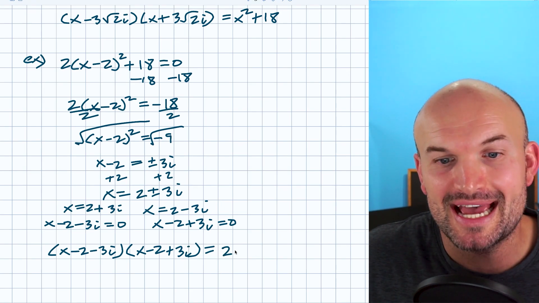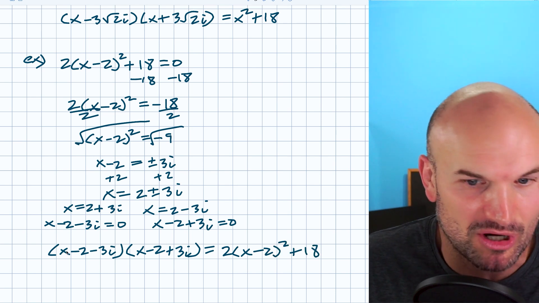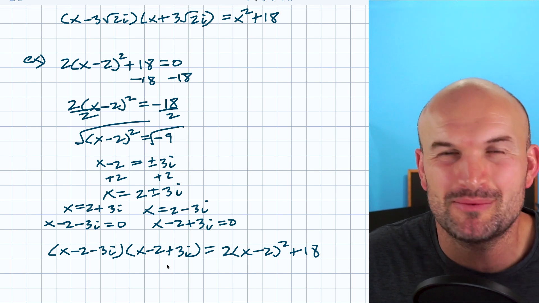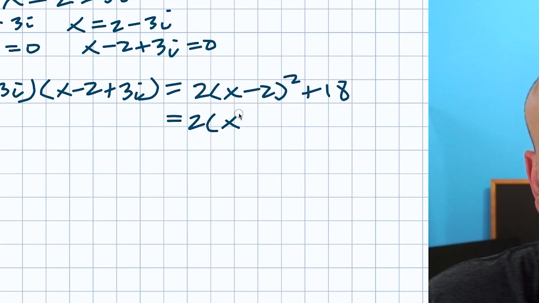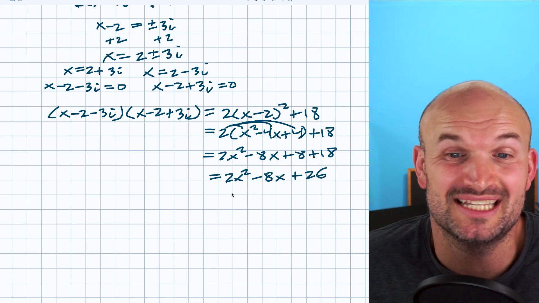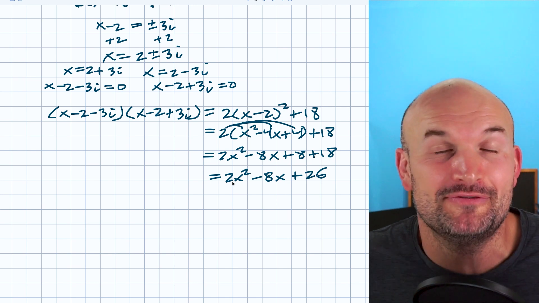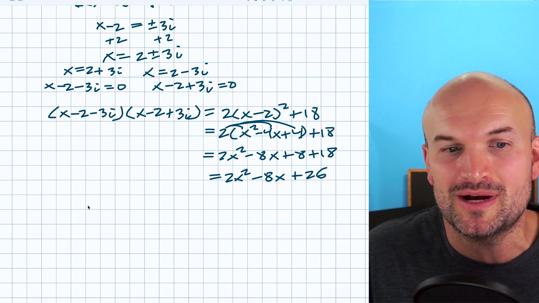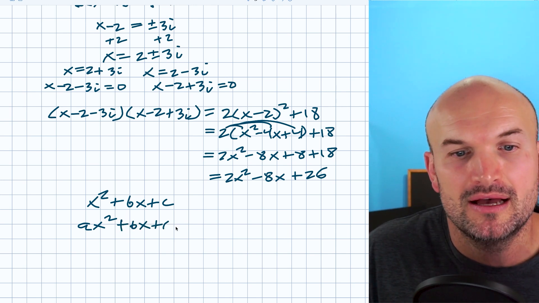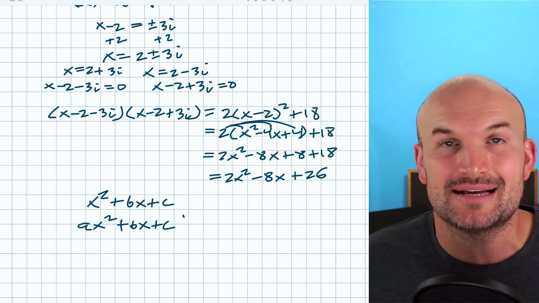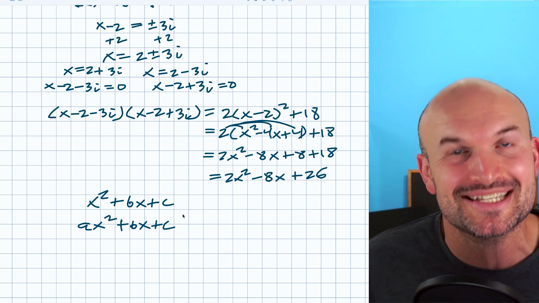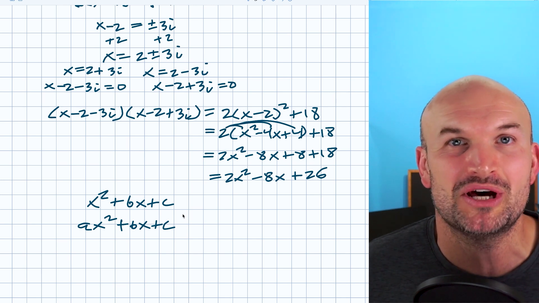It does multiply to give 2(x minus 2) squared plus 18, but if you actually multiply the factors out you'd get 2x squared minus 8x plus 26. You're probably not going to want to factor that, and even if you tried you probably couldn't do it in your head. This brings up a great question: when quadratics are in standard form — ax squared plus bx plus c — how do we solve those when factoring is something we struggle with or the expression is not factorable under rational numbers? In the next video, we'll talk about exactly what you'll want to do for those problems. Check out that video now or find additional examples and resources in the description below. See you in the next video — cheers!